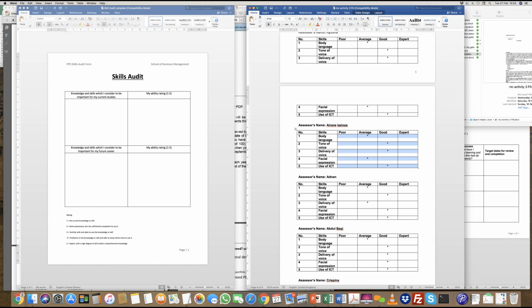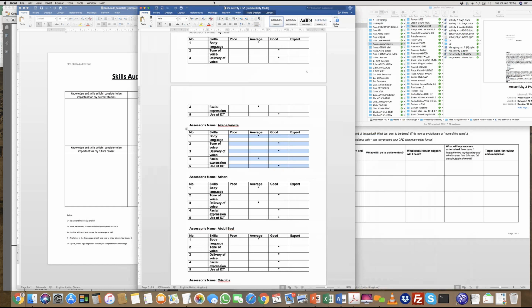So I think what we want to do is look at these 2 templates, which I'm going to send to you, to understand and do your SWOT analysis for today, and also do a bit of a skills audit to find out what the areas are and how you rate in these areas with regards to maybe your near dear ones and your family.